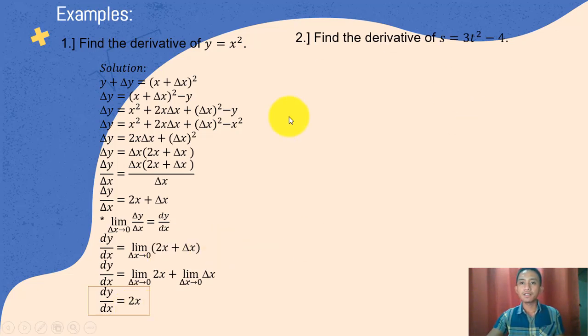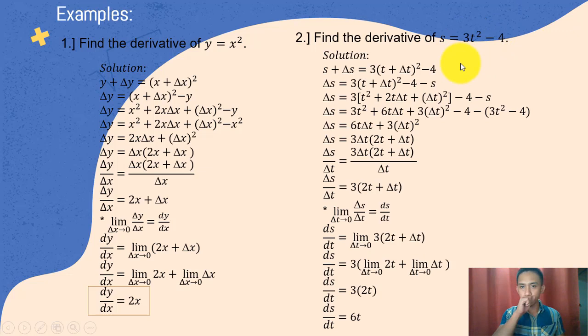Let's have one more example. Okay, so find the derivative of s equals 3t squared minus 4. Okay, so it looks different because of the variable that we are using, but the same procedure and the same process. Okay, so it says there that s depends on t. Okay, so s is a function of t. So here is our solution, the same. Since t is the variable here on which s depends, then I will introduce a change in that t. So that is your delta t. That will result in a change in s, which is your delta s.